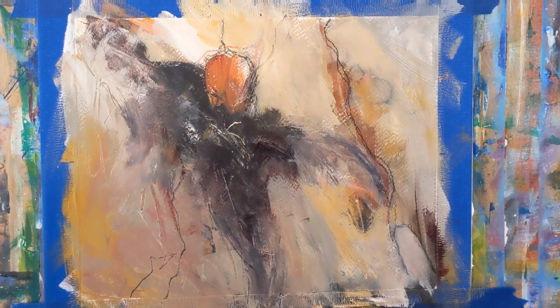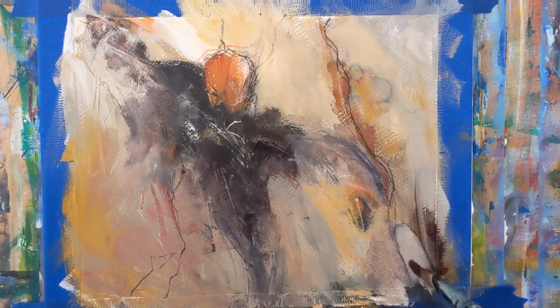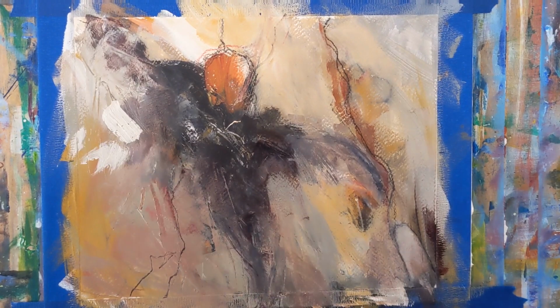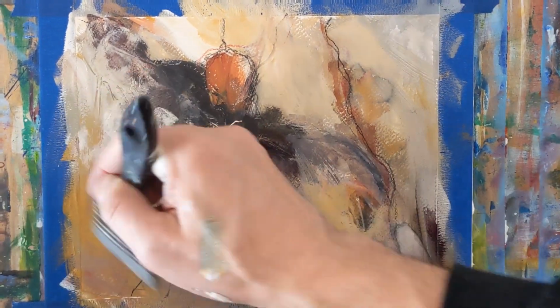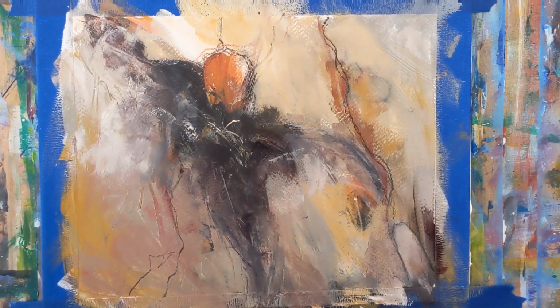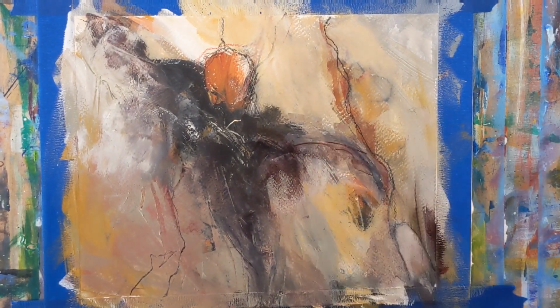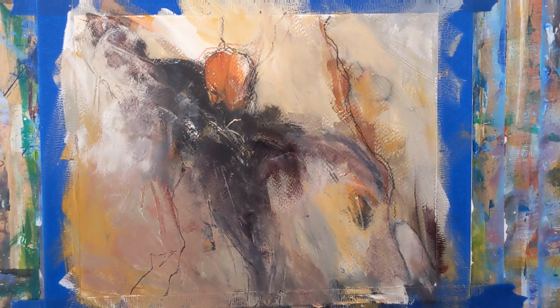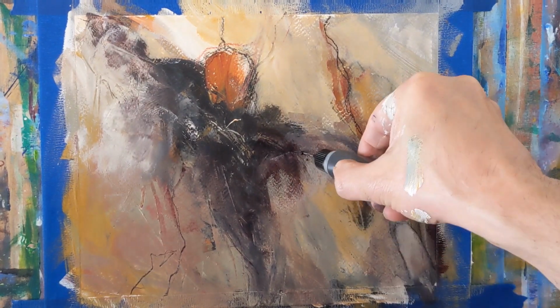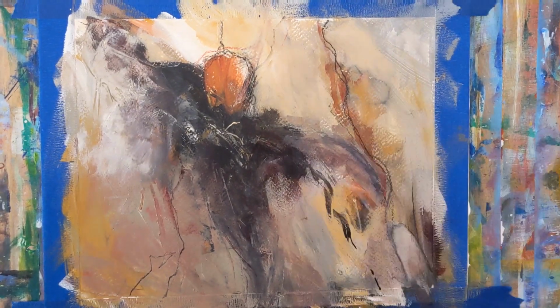What I'm using now for color, I'm mixing the alizarin crimson and the black to try and tie in a little bit more of some of the red that's around, but also needed to establish a little bit more black with that. It's kind of hanging out there right now by itself, that central black portion of the painting. So I keep working at it, trying to even that up a little bit and make it look less isolated in the middle.